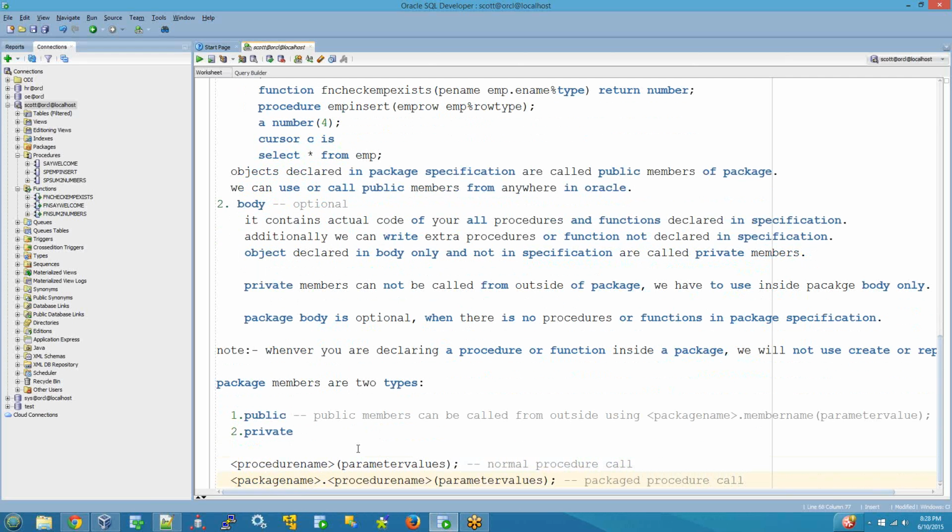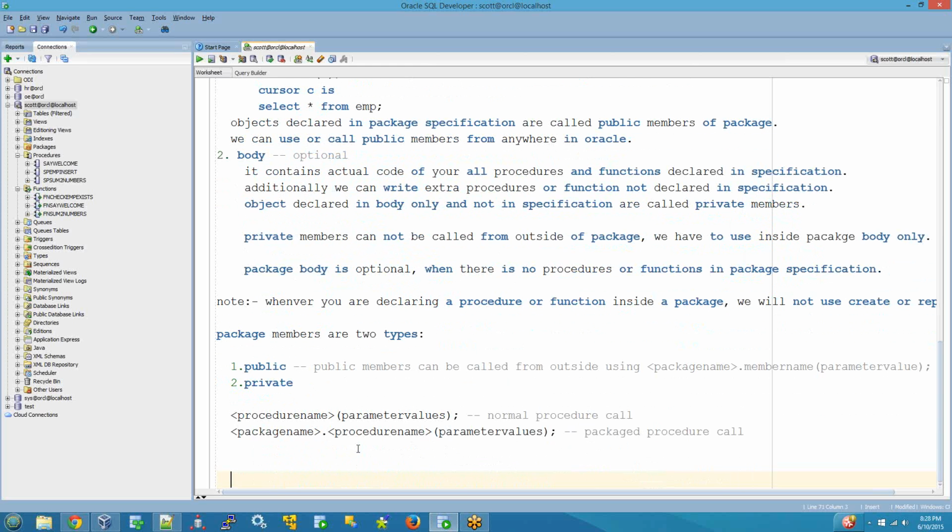If it is a variable, package name dot variable name. If it is a function, package name dot function name. So the public members can be called from outside using the package name dot member name with parameters. And similarly, how do you call a function?